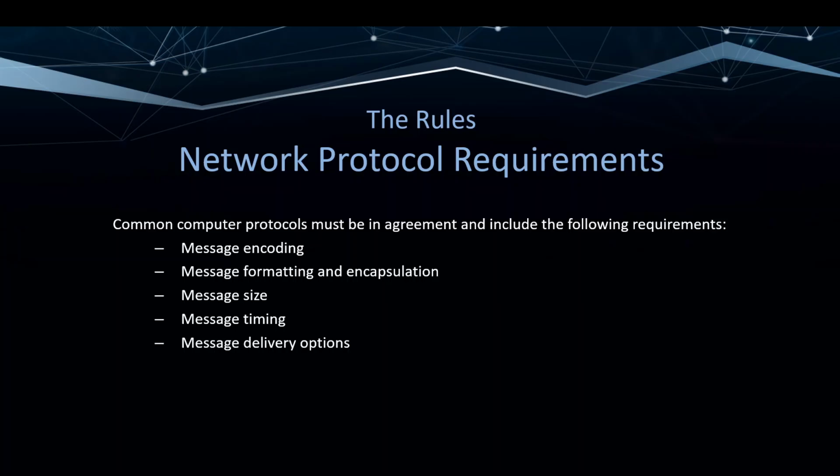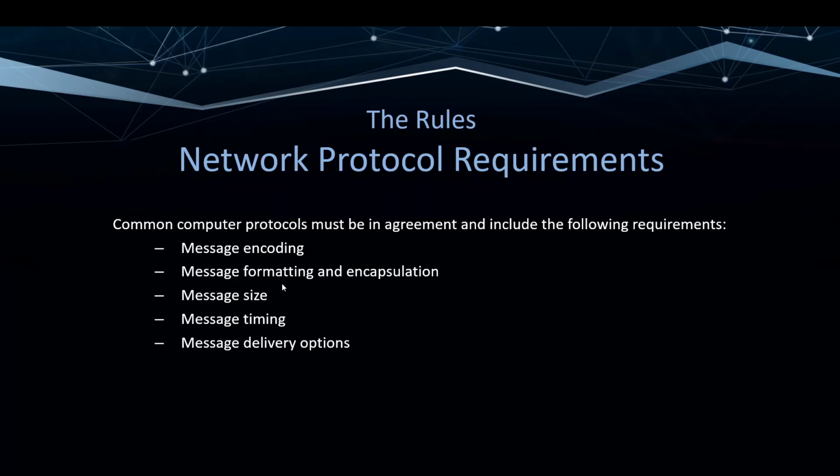Network protocol requirements. There must be some message encoding. Have you ever thought about sending an email? When the email leaves the network card and gets onto the wire, how can the email go onto the wire? There must be some encoding, okay? Encoding means translating digital to analog and analog to digital, translating email to bits, so the bits can actually travel over the wire.